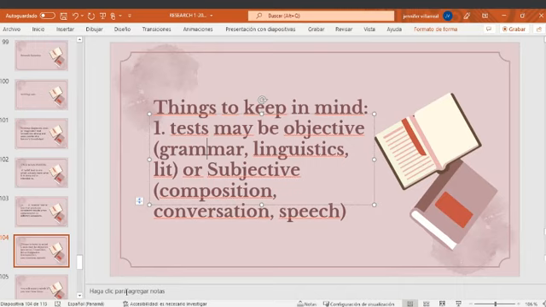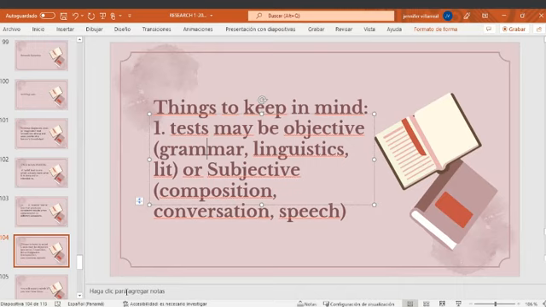I don't want a rubric for a different country. That won't work. Questions so far? In your test, I want your test and your rubric if you are in composition and conversation. In grammar, you don't need a rubric. It's just 1 point, 1 point, 2 points, whatever. All right, go ahead.